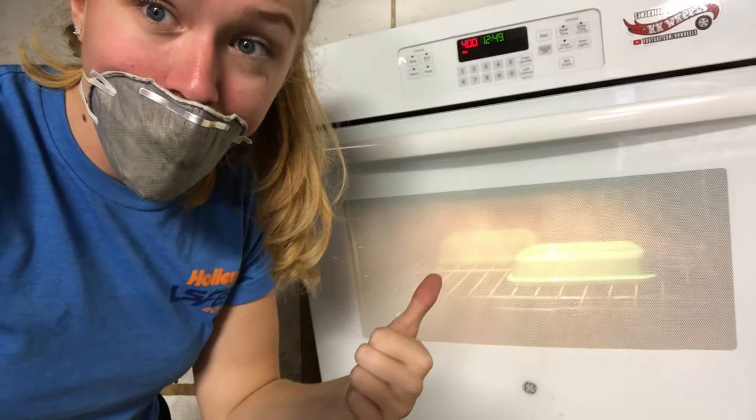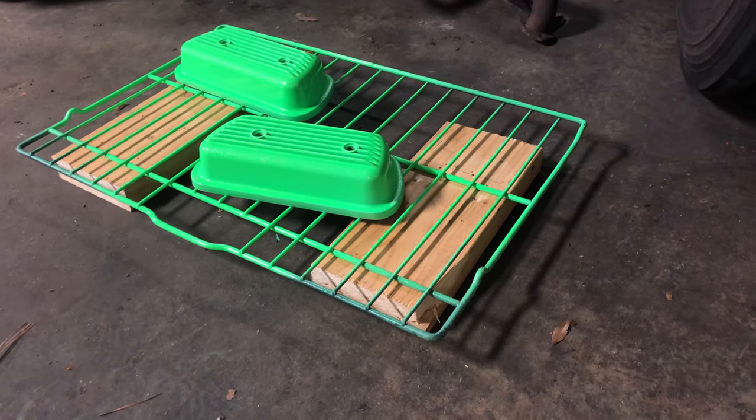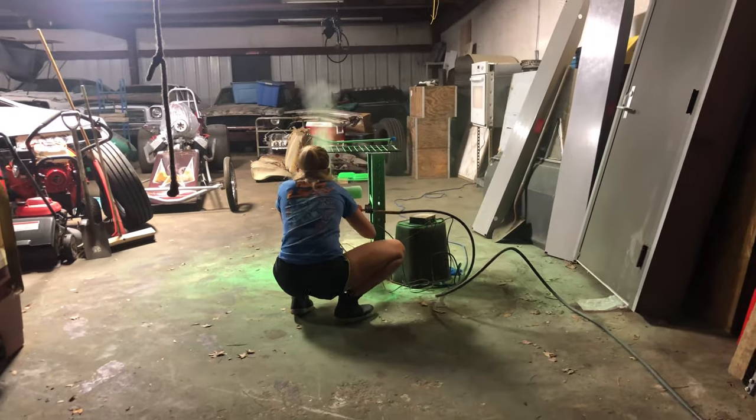In the meantime of me waiting for parts, I powder coated all the tins, valve covers, and all the little accessories to go on the engine.